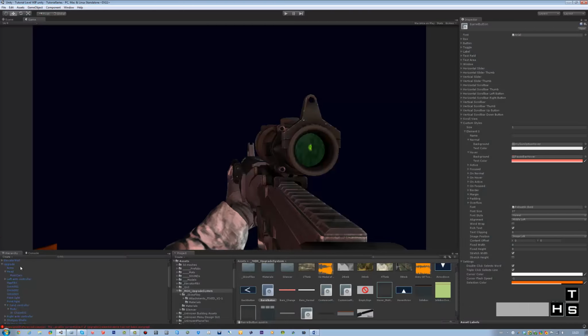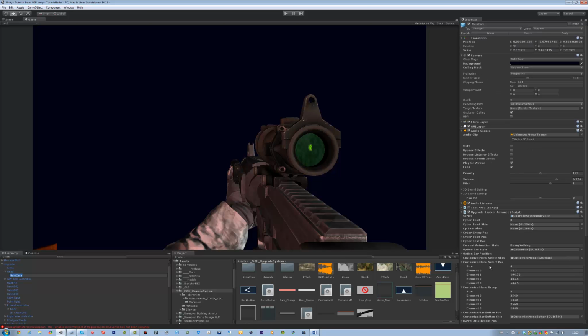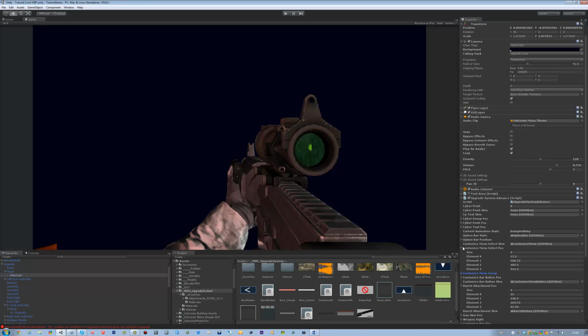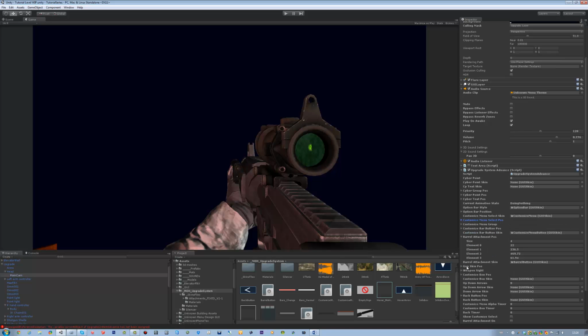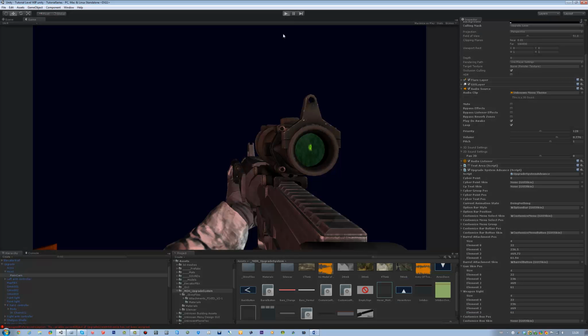We're going to go back into Unity. I'm going to click on the main camera. What I'm going to do now is look for the other two variables, which are gun skin position and gun sight. I'm going to set both to 4, and then I'm going to set the values exactly to barrel attachment position, 22 by 236 469 61, and the same thing for this, 22 236 469 and 61. Save this, run the game.